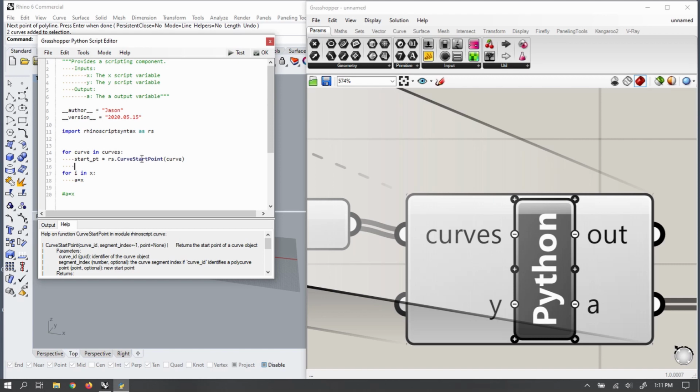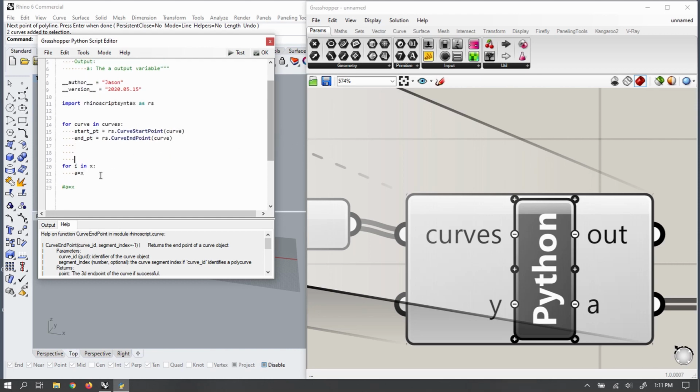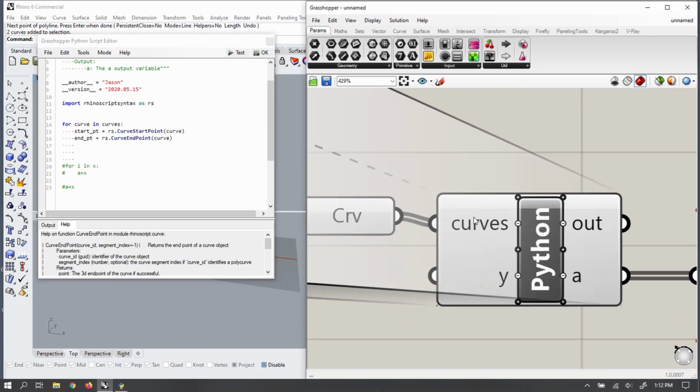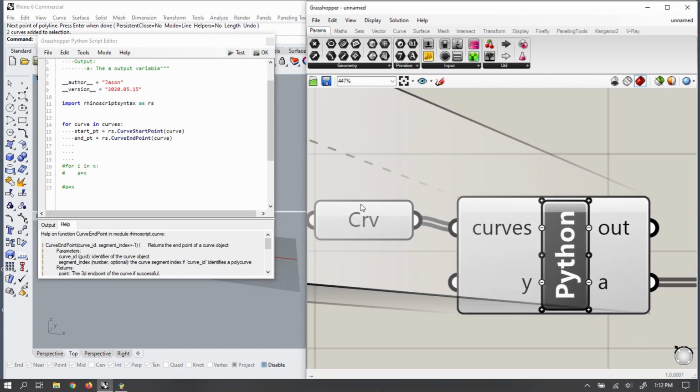And so we can get a start point, do the same thing on the end. And we're referencing the curve of the curves we're iterating as the current curve. I'll comment this out.